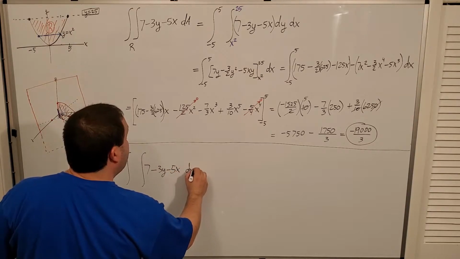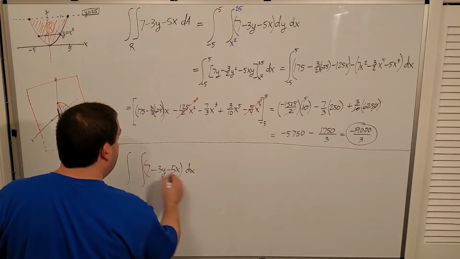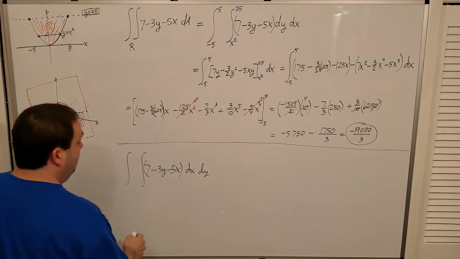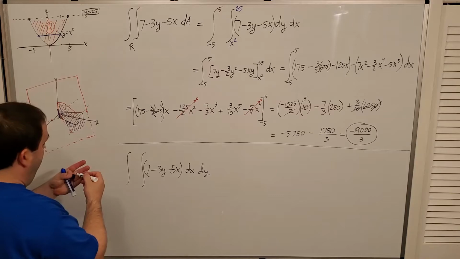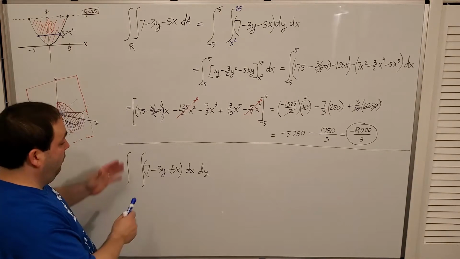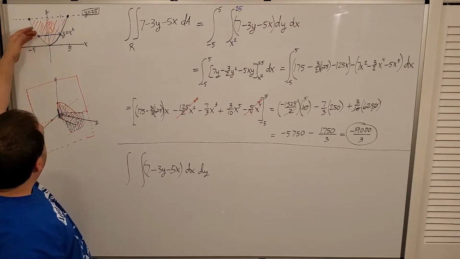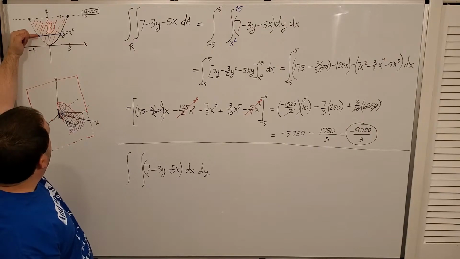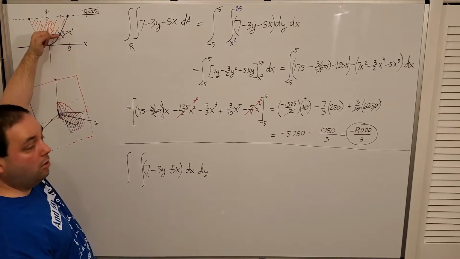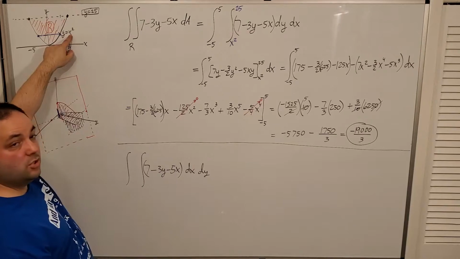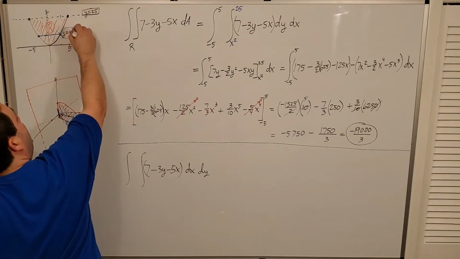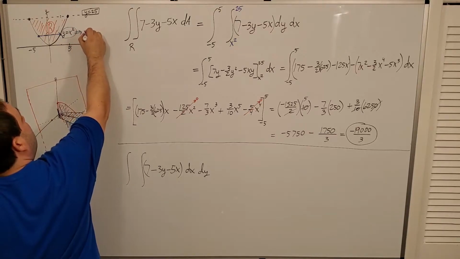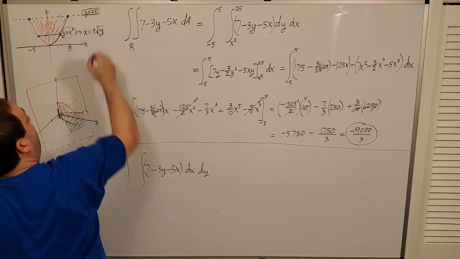I would have wanted dx first, then dy, right? So that means this integral right here just needs to be dx. And since I have not set forth any other pieces yet, x is integrating from this point in the curve to that point in the same curve. But it's y equals x squared, right? Don't forget that I can rewrite that as x equals plus or minus square root of y.